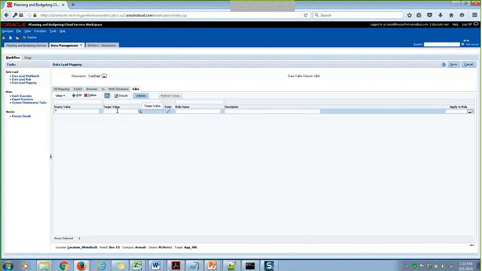Here I should point out that if you're using prefixes in your planning application, so for example, D123 is for Department 123, you can actually take off those prefixes in the file that you'd be exporting, and that would be done here. So saying D asterisk would take the member that is D123 and just post it to 123 in the file.